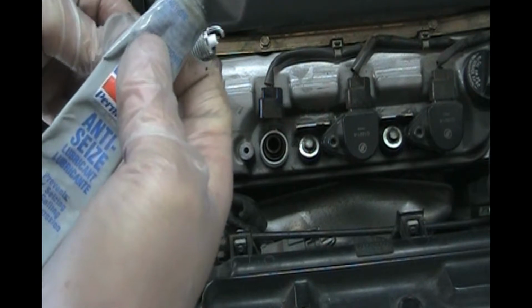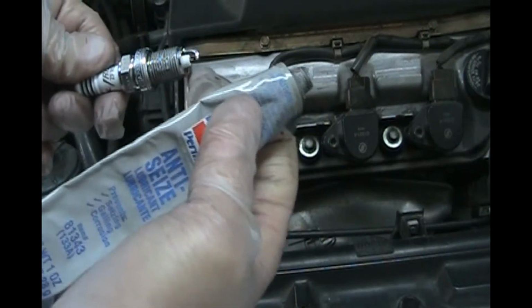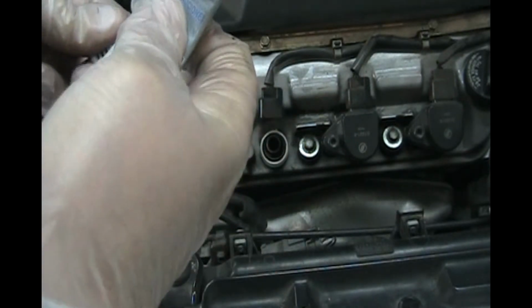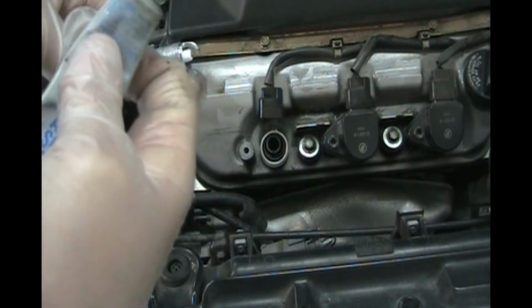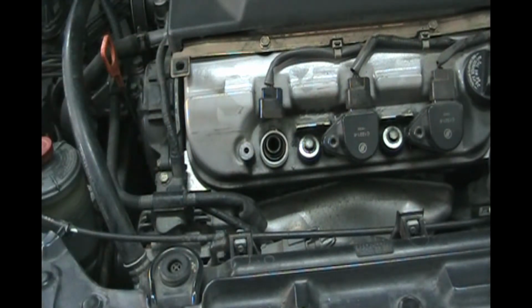So we'll get a good layer of this anti-seize. Do not get it on the tip. Do not get it on the porcelain. You only want it on the threads. And this is going to help it from fusing to the threads on the head. You'll have trouble getting it out later. So there we go. You want to have a paper towel handy to wipe that off.